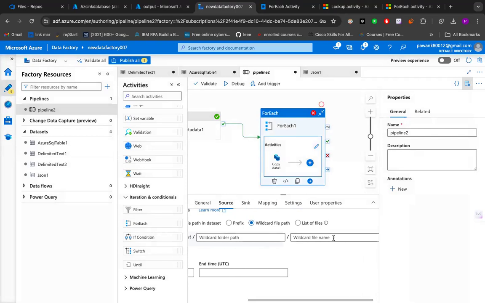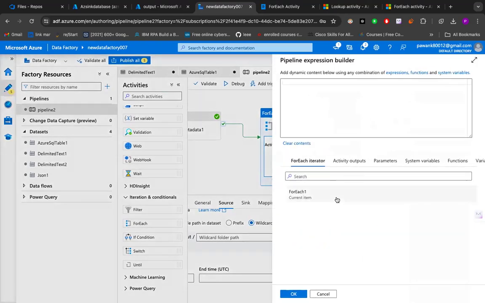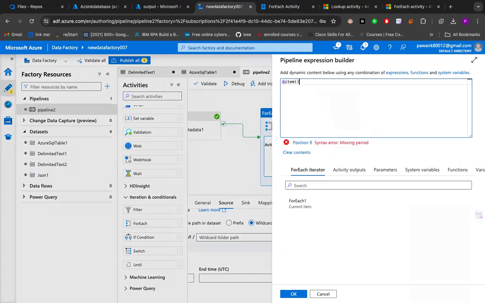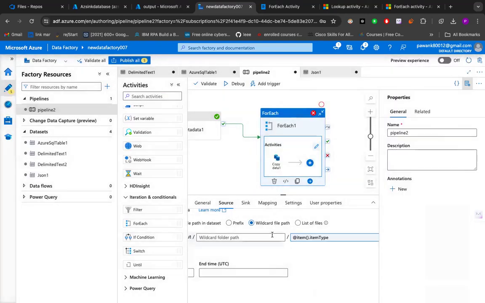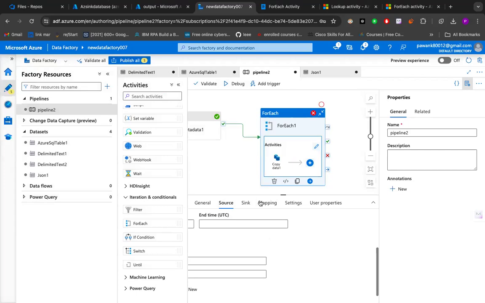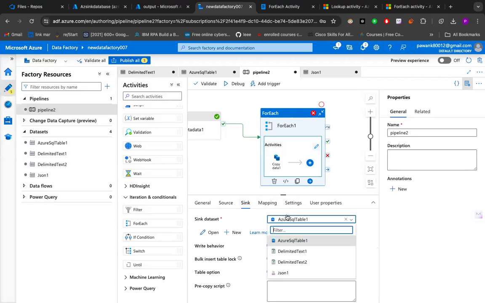Let me set the wildcard path: item file name for each, dot item type. And we'll load it as a JSON file.